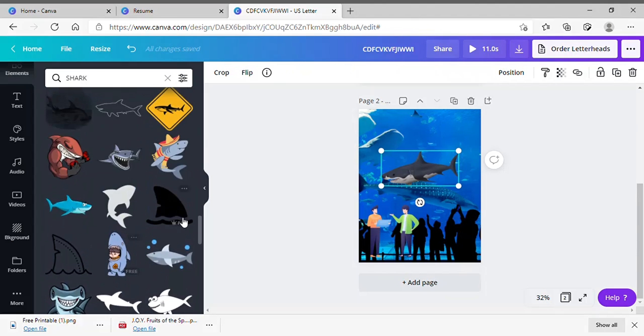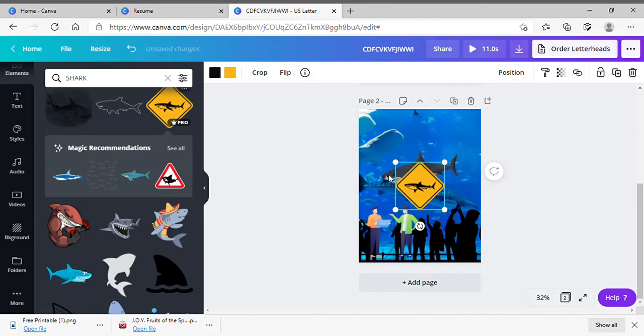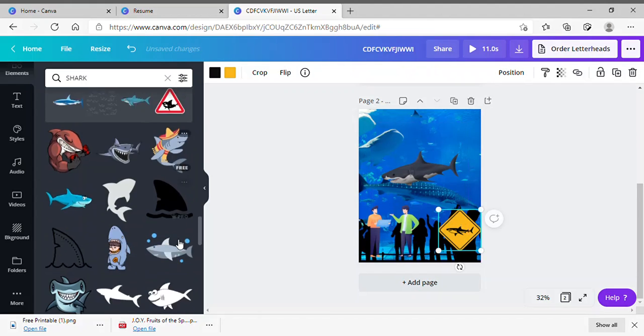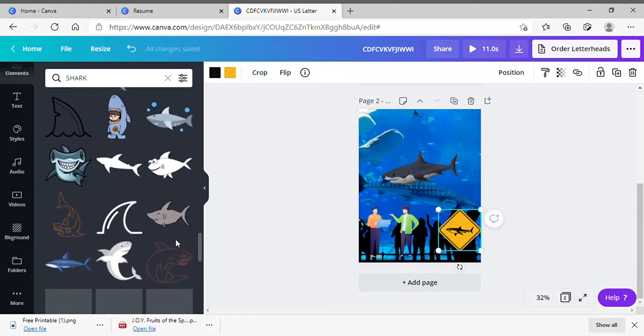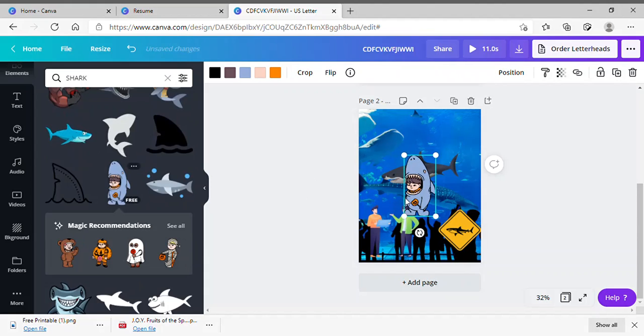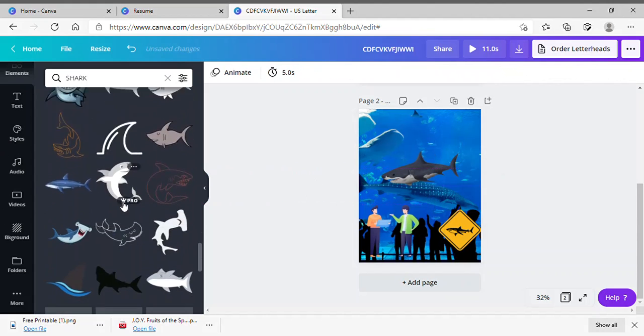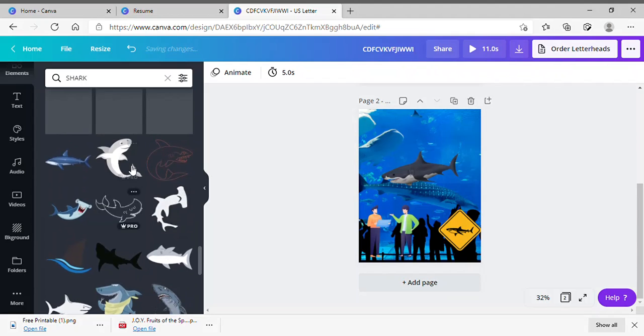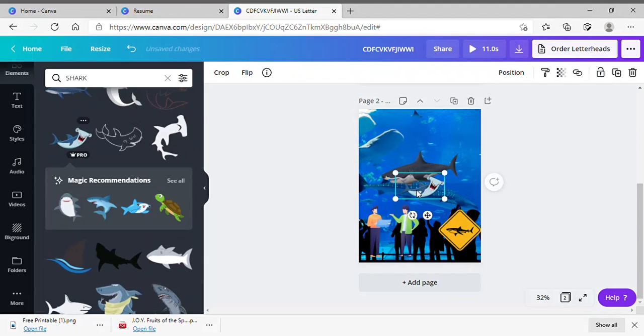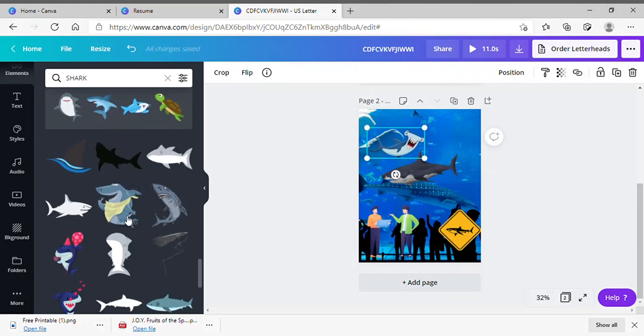Okay, I'm gonna pick the outside and act like the sharks in here. Wait, the sign. So I'm gonna put the sign right here. There you go. Oh, this is a cute shark. Look at this. Nope, yeet. Get out of here. Wait, I need to find a hammerhead now. Oh, hammerhead shark. This is much easier to find.